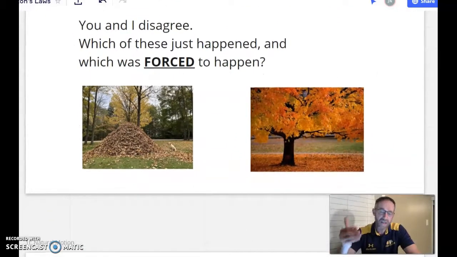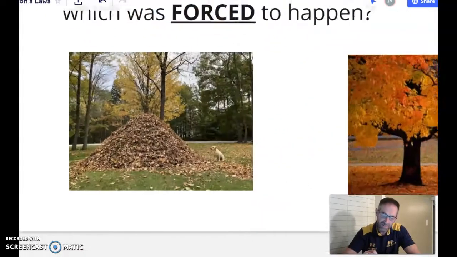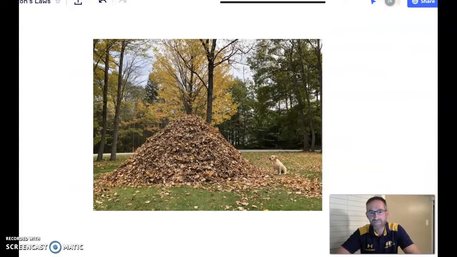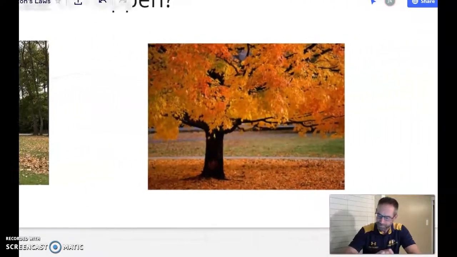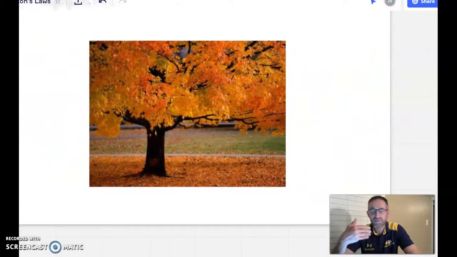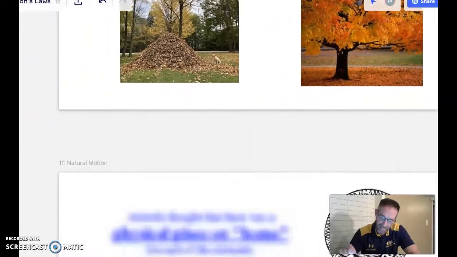If there were a fall day and you came upon a pile of leaves like this, you would say, that didn't just happen. Could the leaves have fallen there? I guess maybe, but that's just never what happens. If you see this, you know that somebody intervened. You know that somebody did this. Well, instead, what happens is randomness, chaos, disorder, entropy, if you like. Here, what happens in real life is the leaves are going to fall everywhere. They're not just going to fall in one nice pile like that.